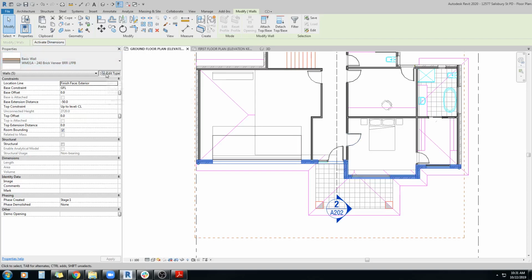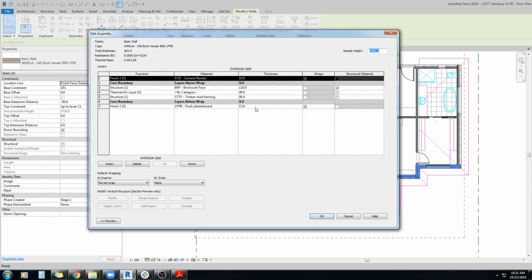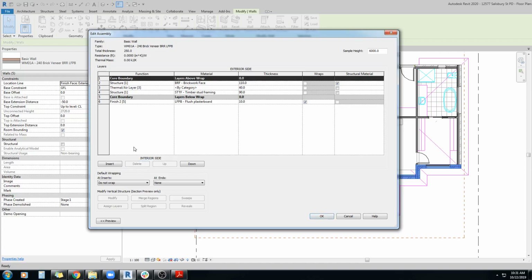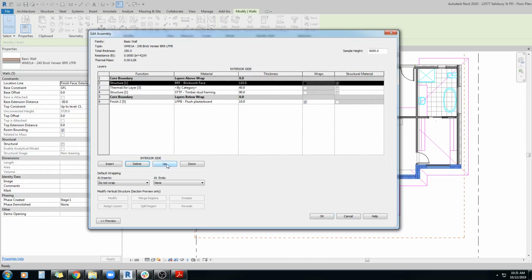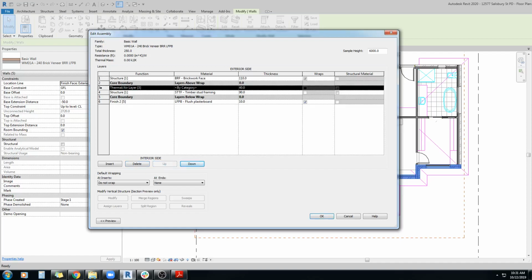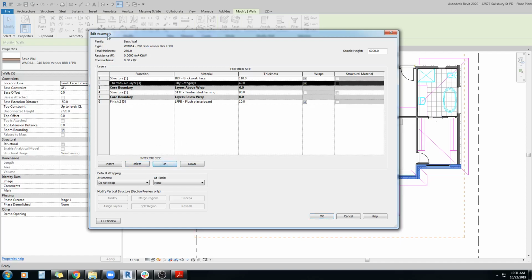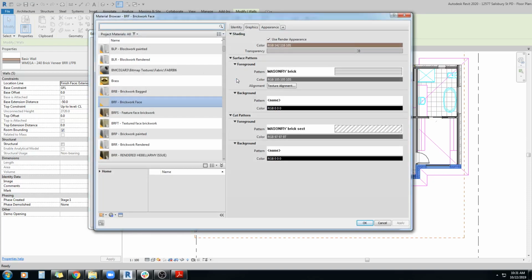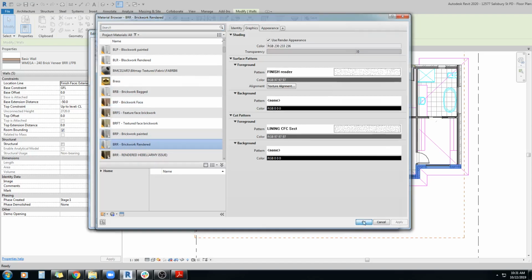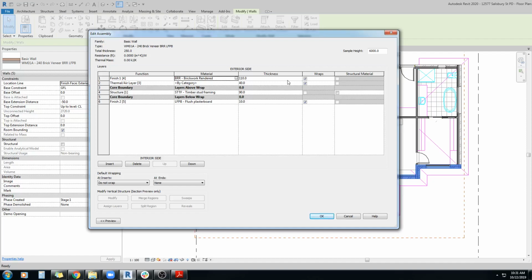So hopefully there won't be a lot of drama. This is gonna be a finish. Brickwork rendered, 1040.